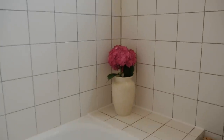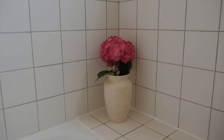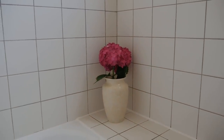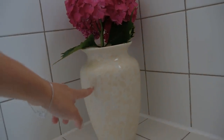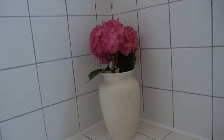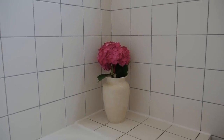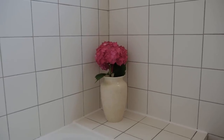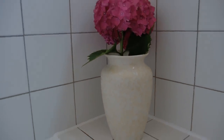And then I also just added a new pot that I received with this beautiful flower that I got at my mom's neighbor's. And this is a vase from an online vintage store called FYT Vintage. I have clothing from them, but they also have a house decoration section, which is really nice. I really love this vase, and I think it suits here so well.